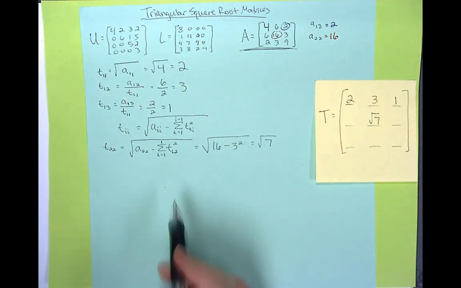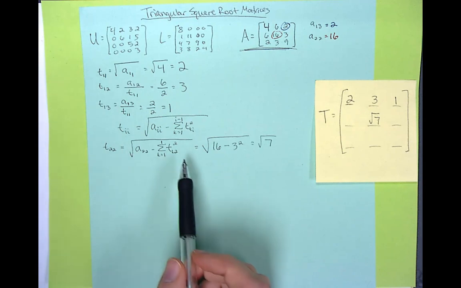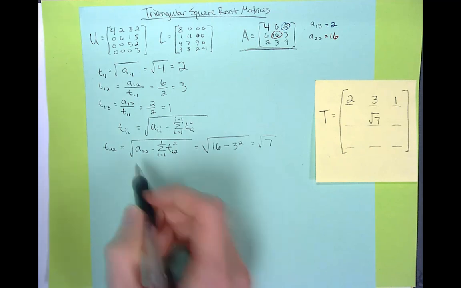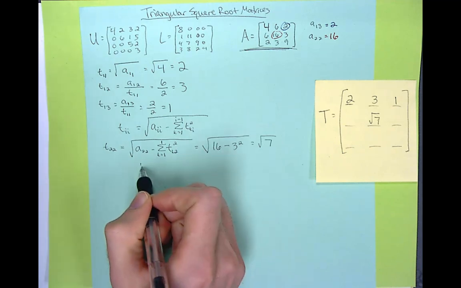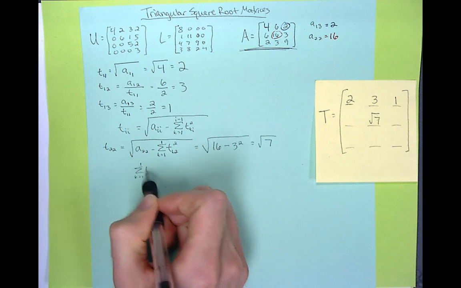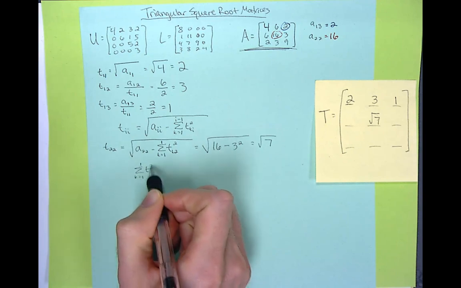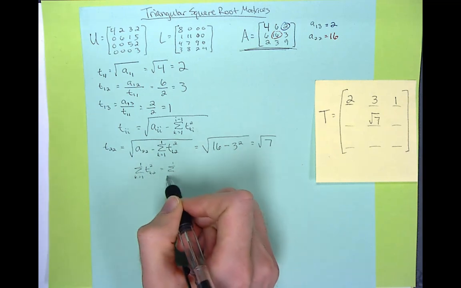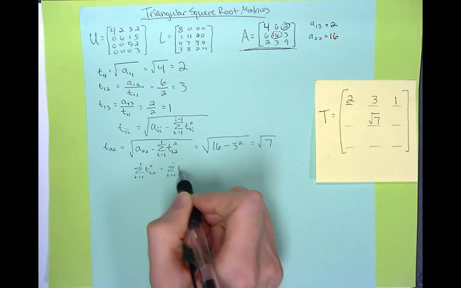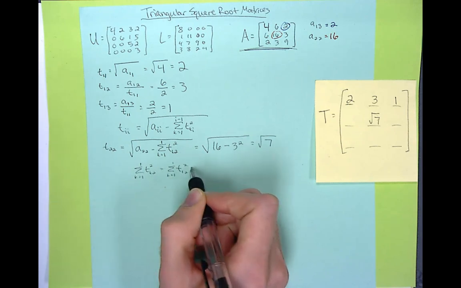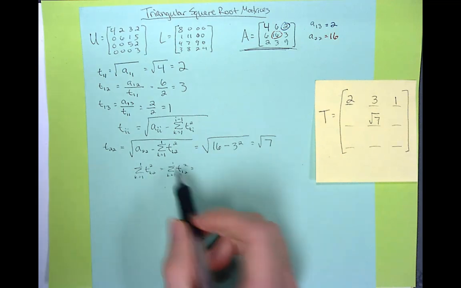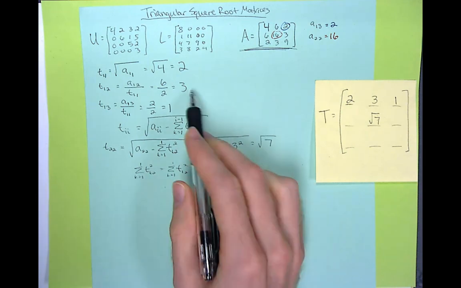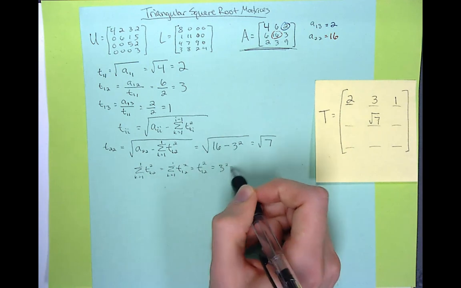Okay, so I want to go back. How did we know this, especially this one right here? Well, we did it above. Let's just plug it in here once again. The summation of T subscript k2 squared as k goes from 1 to 1 equals T sub 1,2 squared, which, since k goes from 1 to 1, is just T1,2 squared, which we found up here is just 3 squared, which equals 9.